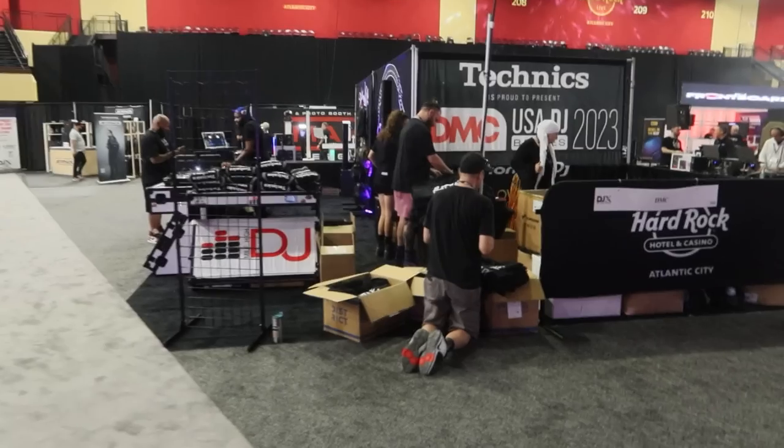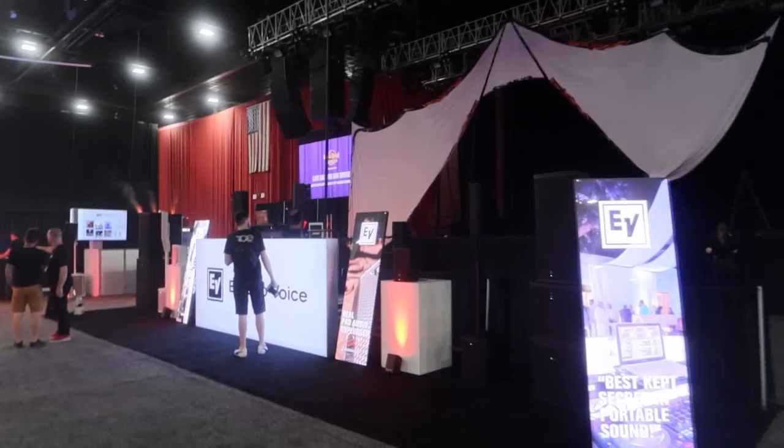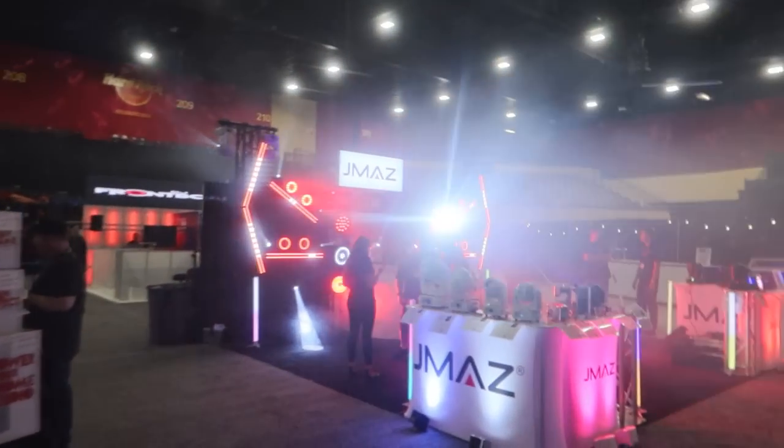We're going to take a stroll through before the show starts and see what all is around. We got a couch, Mr. A-Rock, getting some work done. You got a booth over here with crazy stuff. There's food back there. The EV booth's pretty sweet. We'll check that out in a sec. Pioneer booth, got the new Rev 5 over there. Everyone's getting the final touches ready to go. Techniques booth. EV booth is dope. Got Mr. JSG over there on the tunes. That might be the other company I was mentioning.